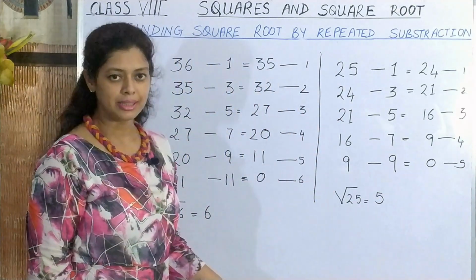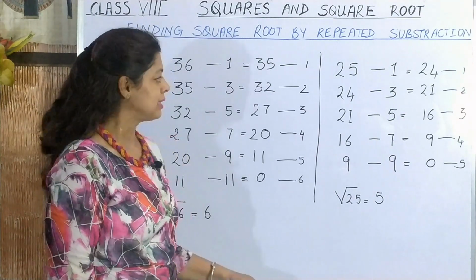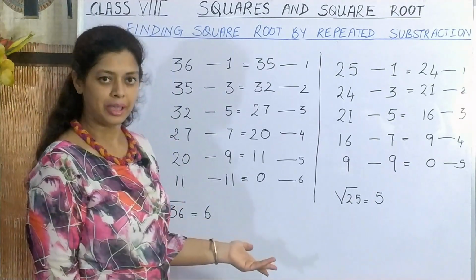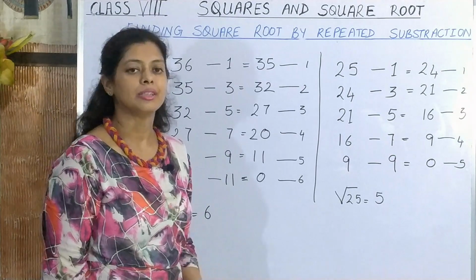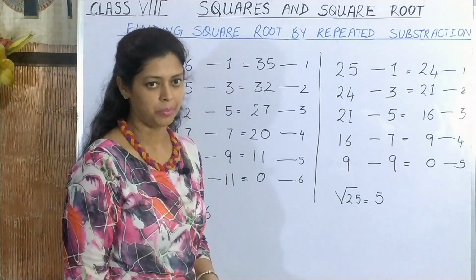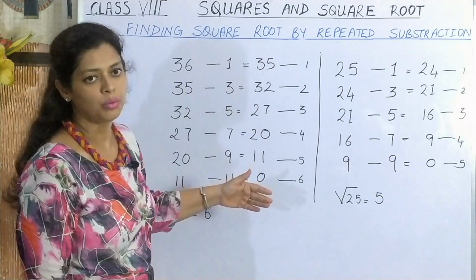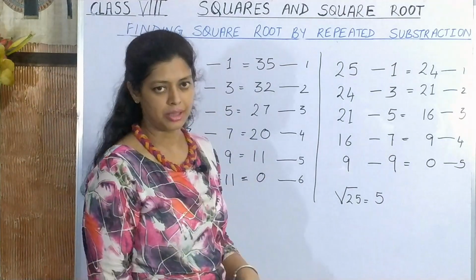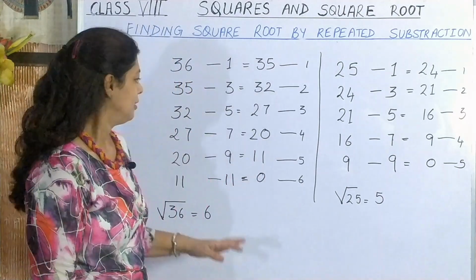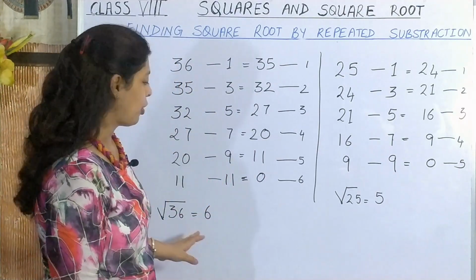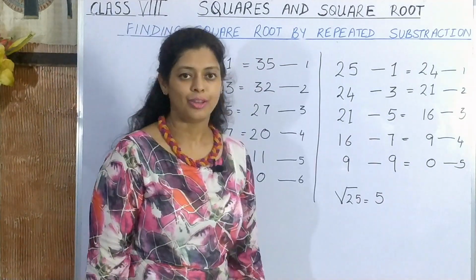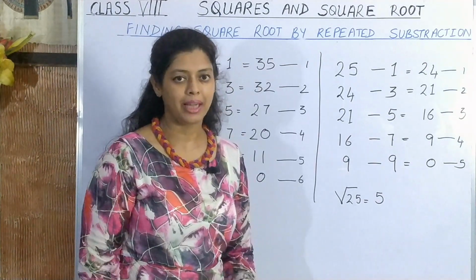I hope this method is clear to all of you. This is a very good and interesting method. But this method is not useful for large numbers. It becomes time consuming to keep subtracting for large numbers. So for large numbers we have the method of prime factorization and the long division method, which I'll explain in the coming videos.